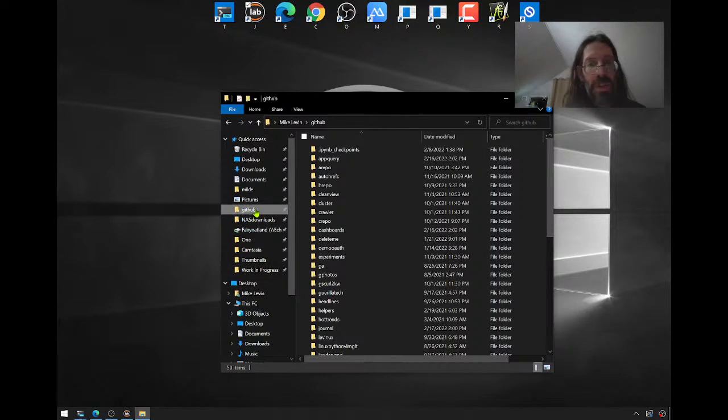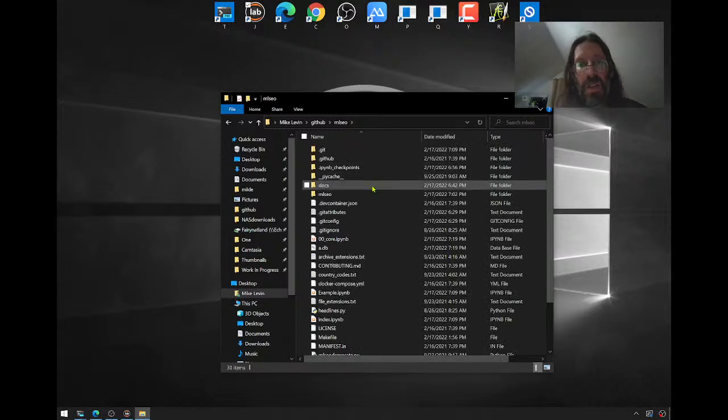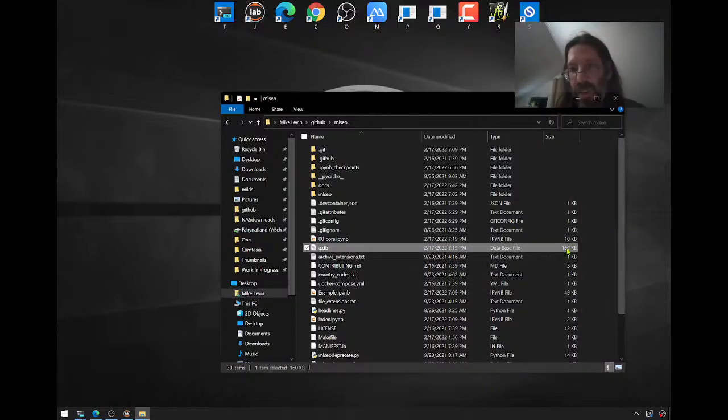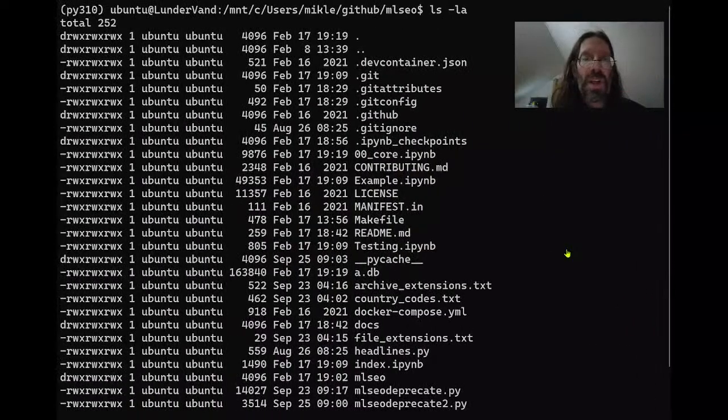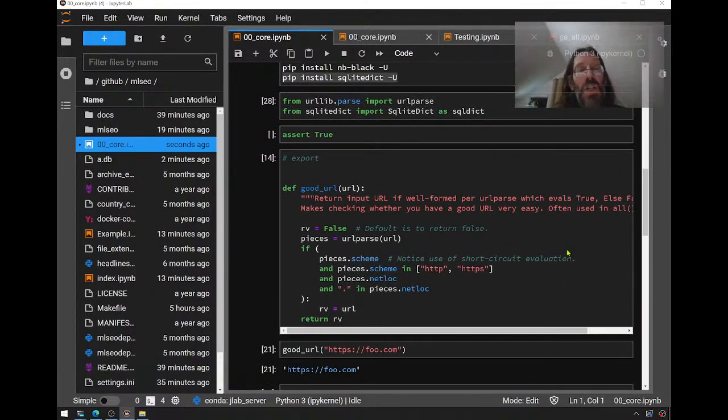Going into my GitHub folder, and from my GitHub folder, we go into mlseo. I know that is going to be very tiny on the screen, but there's our file. And the size is 160 kilobytes. Yeah, 160 kilobytes. So those 2 pages is not even a megabyte. It sounded awful big. It's just 160K. And so this is just such an important concept. I know I'm talking SEO, but what am I doing with all this database stuff? Trust me, making dictionaries persistent is way up there.